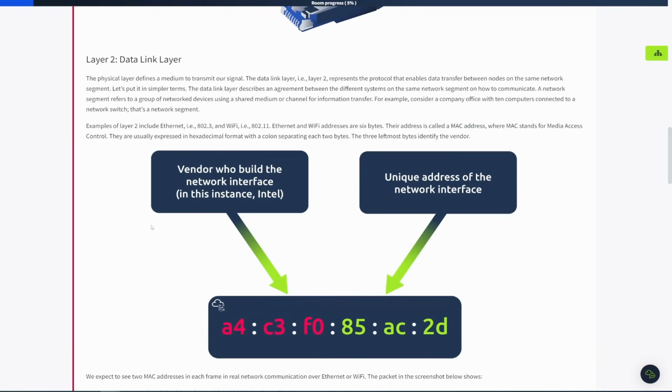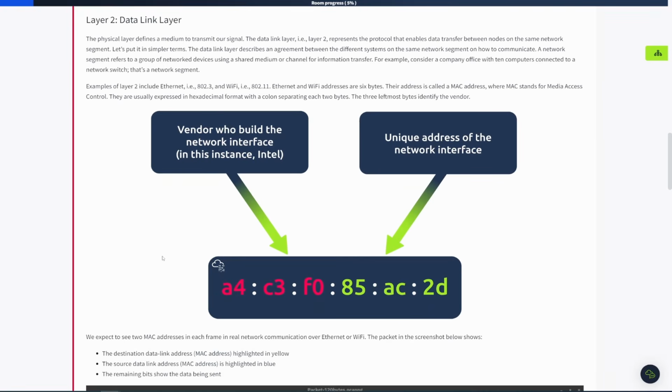Layer 2 is the data link layer. The physical layer defined how we transmit our signal, or the medium that we use to do that. Layer 2, the data link layer, basically determines how 2 nodes or 2 hosts on a network communicate. Because that's kind of a mouthful, read through all this, but what I really want you to think about when you think about layer 2 is a MAC address, which stands for Media Access Control Address.